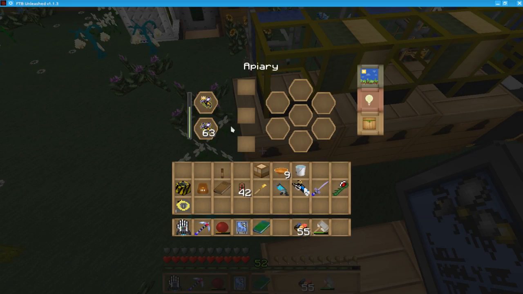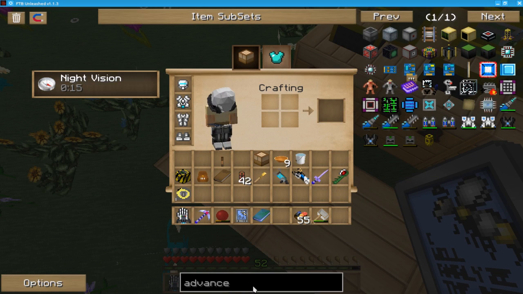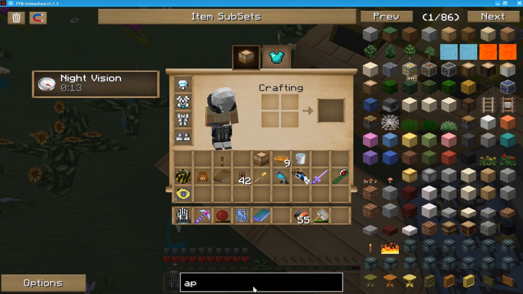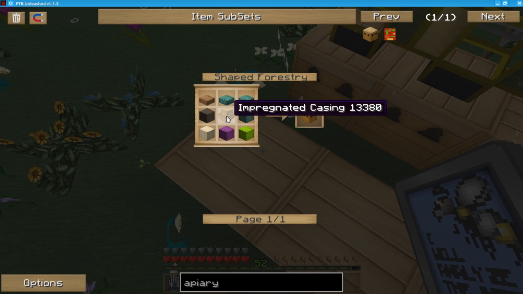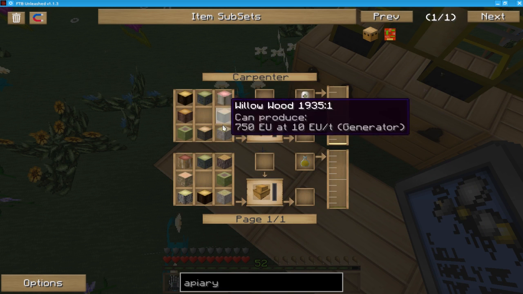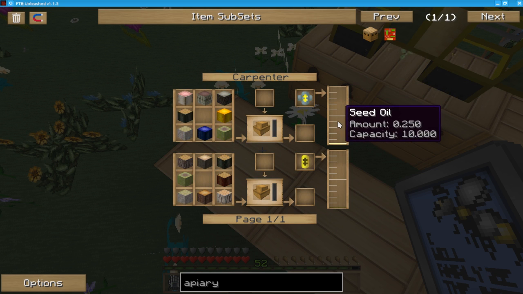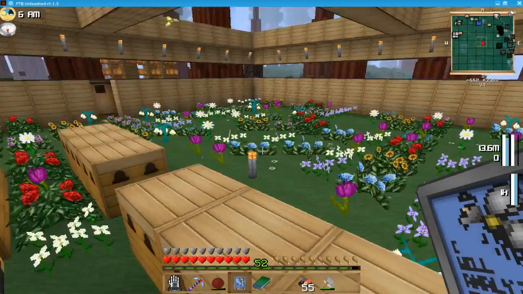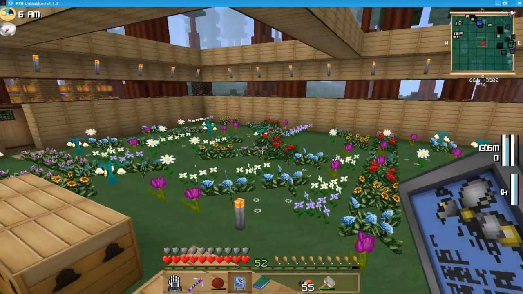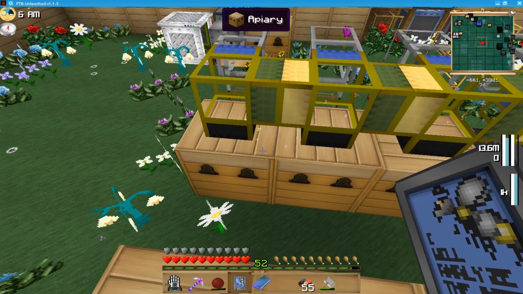So apiaries, basically what I've done with these, and to get an apiary is a pretty involved process. You have to make an impregnated casing, which takes pretty much any type of log in a carpenter fueled by seed oil, which now you understand why I was looking for so much seed oil, because I'm going to be doing a lot of apiaries. I'm probably going to fill this room up with apiaries and maybe have another bee house with apiaries.